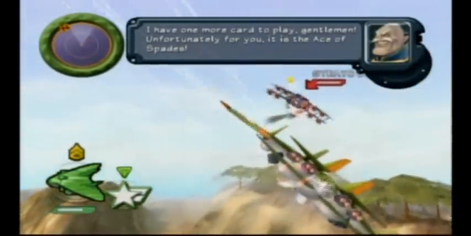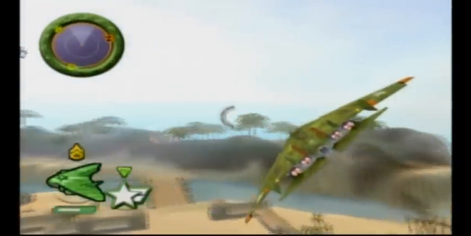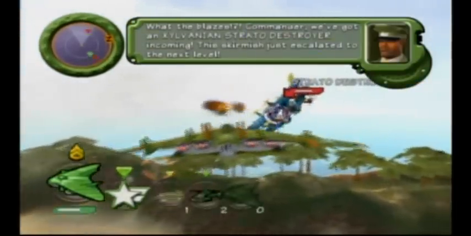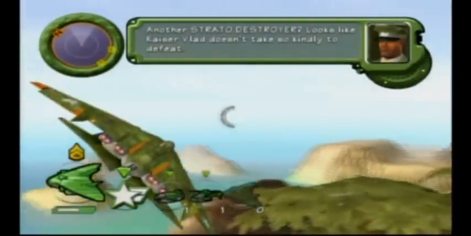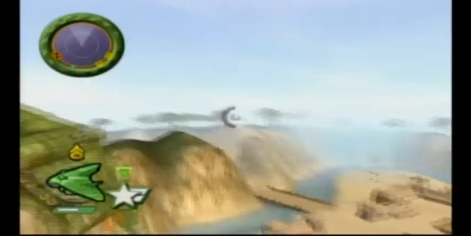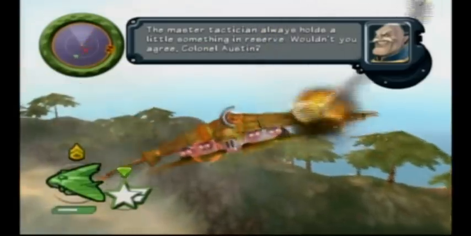Screw you, fighters! Unfortunately for you, it is the Ace of Spades. What the blazes? Commander, we've got a Xylvanian strato destroyer incoming. This skirmish just escalated to the next level. There we go. Another strato destroyer? Looks like Kaiser Vlad doesn't take kindly to defeat. Ha! Screw you, fighter. The master tactician always holds a little something in reserve. Agree, Colonel Austin.